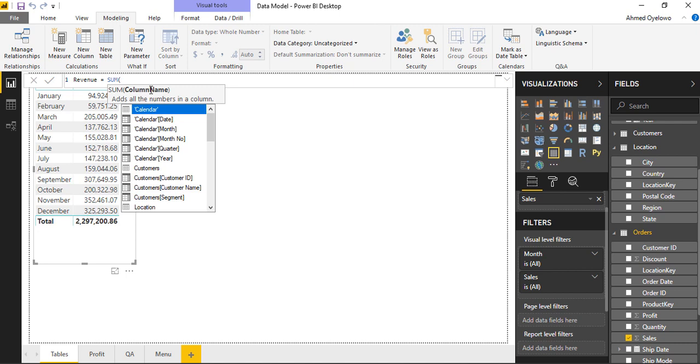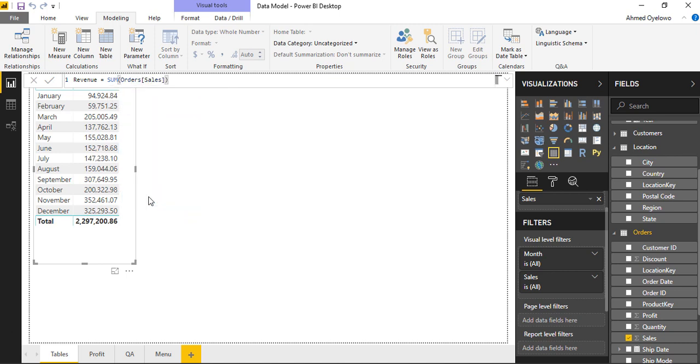If I'm going to sum up a column to give me revenue, then that column has got to be the sales column. And the sales column sits on which table? It sits on the orders table. So I'll type orders. Once I type in orders, I see a list of all the columns within the orders table. Then I can just select the sales column, or I could use my arrow down key on my machine to navigate to order sales. Then I can press the tab key on my keyboard, then close brackets and hit enter.